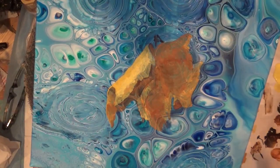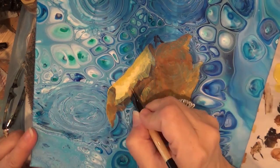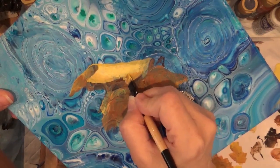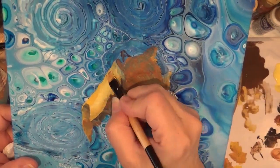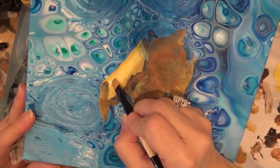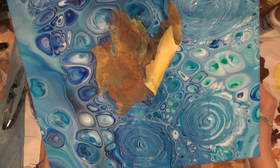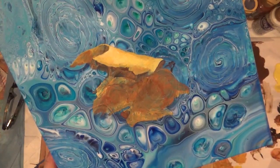White with the banana cream. Wipe it with my paper towel and go to the banana cream. More of the golden straw. Banana cream. And the white. Banana cream. Wipe my brush and go to the golden straw. Golden straw plus the burnt sienna.